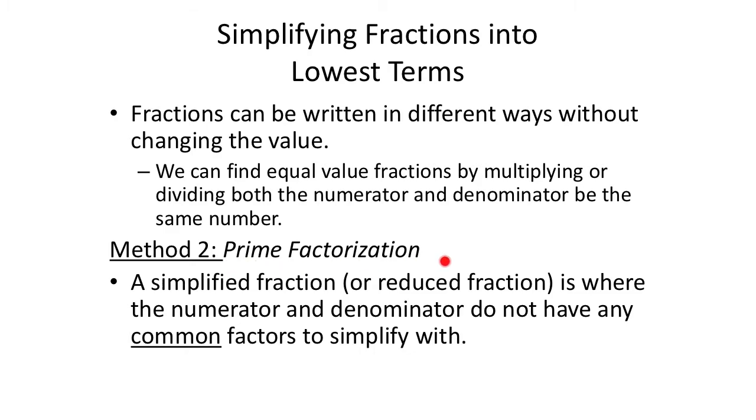But this takes us back. We're going to be using the factor tree to take the numbers and change them into their prime factorization. Okay, so a simplified fraction or reduced fraction is where the numerator and denominator do not have any common factors to simplify with. This is important, especially when we look at prime factorization. If they don't have any common factors in the numerator and denominator, we consider it fully simplified. And again, we'll demonstrate that in this next example.